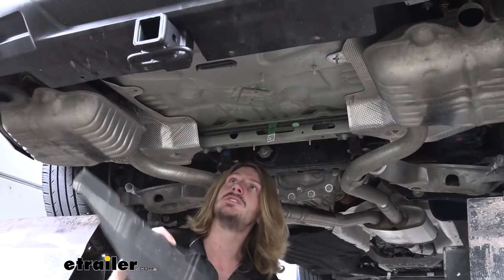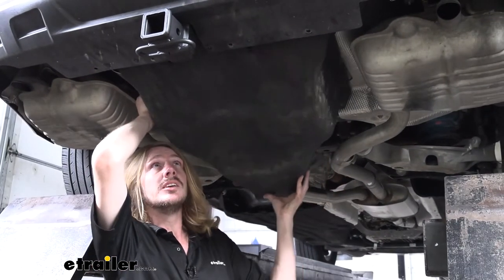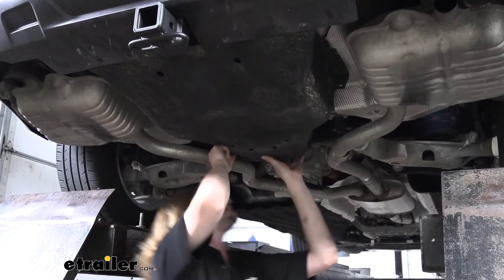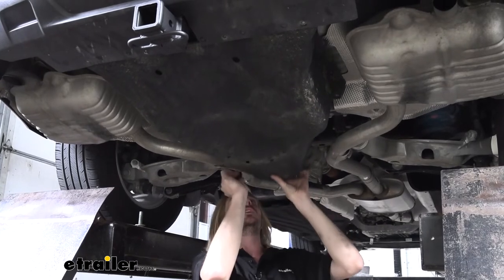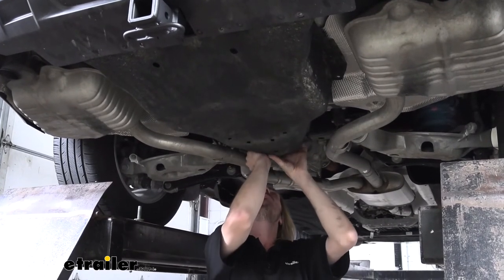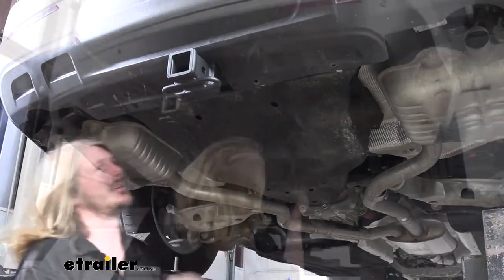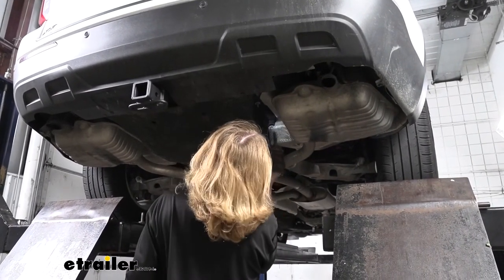We'll now take our undershield and we can put that back into place. You'll want to slide it up in the rear first. And we can lift up the front. And we will line this up and reinstall our push pins. And we'll run down all the fasteners for our under panel next.